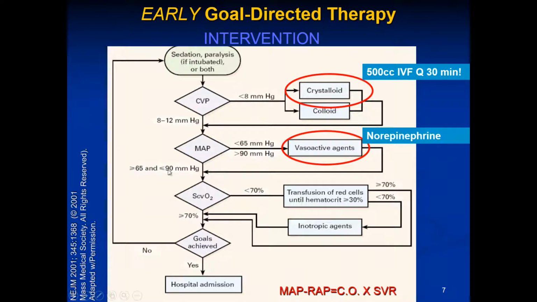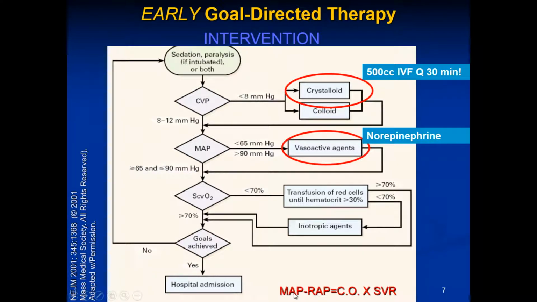Then if the central venous pressure was rescued, and/or if the patients remained hypotensive, they were given norepinephrine as the pressor of choice, and we'll talk about the data behind that decision. So the upper part of this algorithm is still really the basis for how we think about fluid resuscitation. Importantly, there needs to be adequate filling of the tank. This equation here represents why that's important.